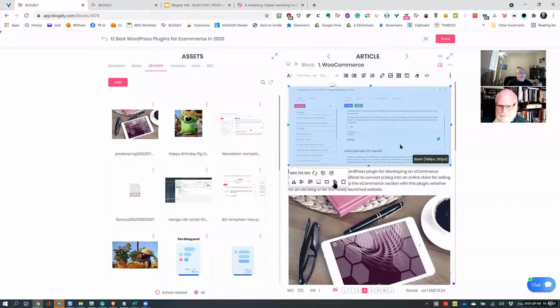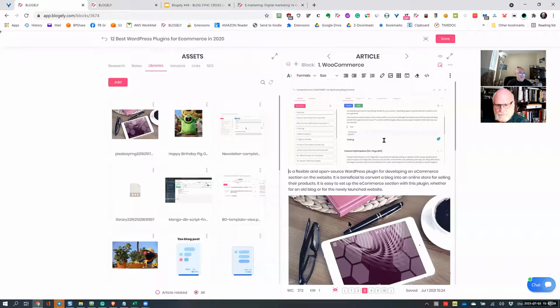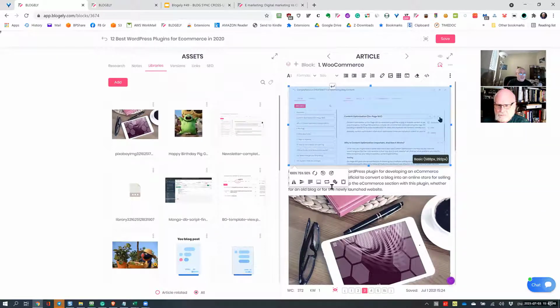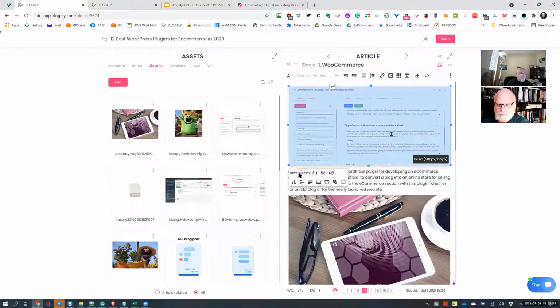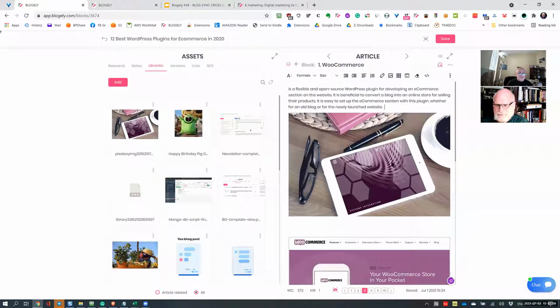Now, if I want to edit this video, I can always go here. And let's say I want to change the height and width, set a constraint, proportion, whatever. So I can insert a description. Everything can be done here. Also, you can use the same thing for the video as for an image. When you click here, you can change the sizes. You can see I reduced the size, so it's a really small one. Let me remove it. So now you understand, right?